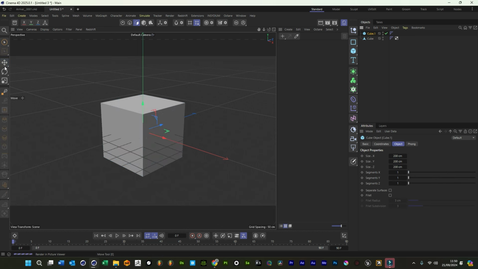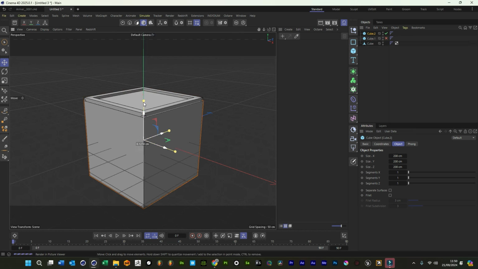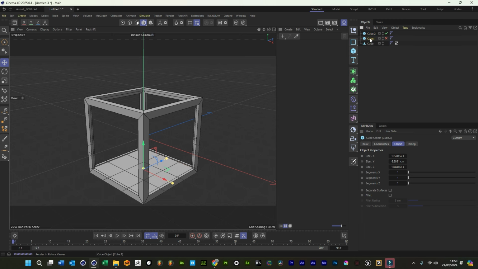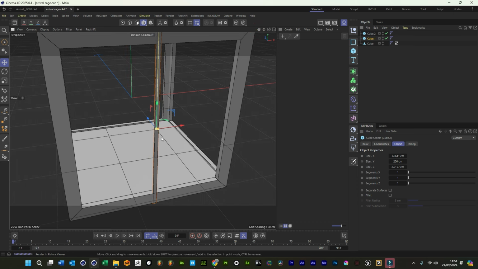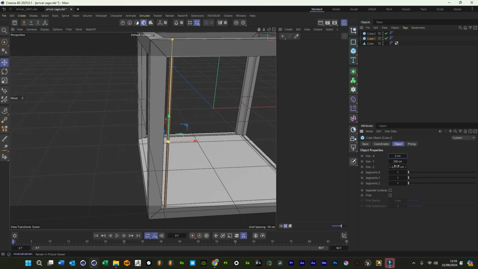So now we just need to use this cube to fill in all the gaps. Duplicate it again to make the ground. Just tucking it in. And then just use this one for the beams. So in Arrival, the thickest beams are the ones in the middle, but horizontally, so we'll do these ones first. And we'll place that there. We want to make sure the bird can see, so probably 1 centimeter thick.